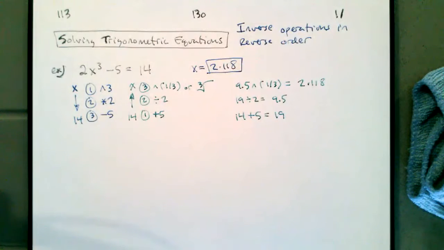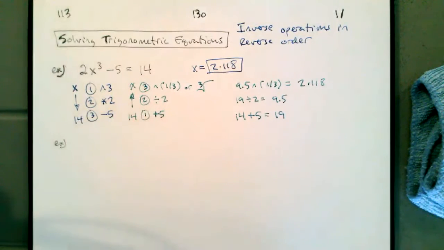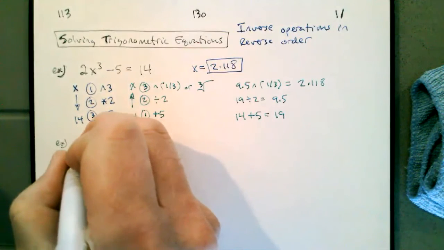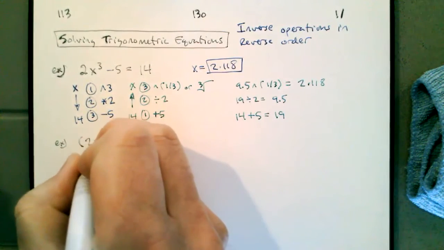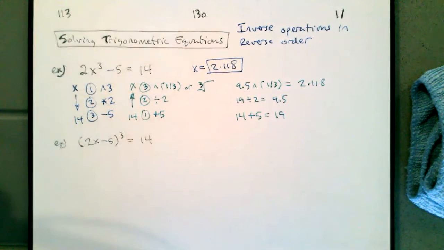Then we have to remember variations on this. Just thinking about reading expressions, we can change the order of operations by using parentheses. Parentheses are what we use to change the order of operations. So for example, if I write an equation that says 2x minus 5 and then to the third power is equal to 14, we have the same set of operations, but performed in a different order.